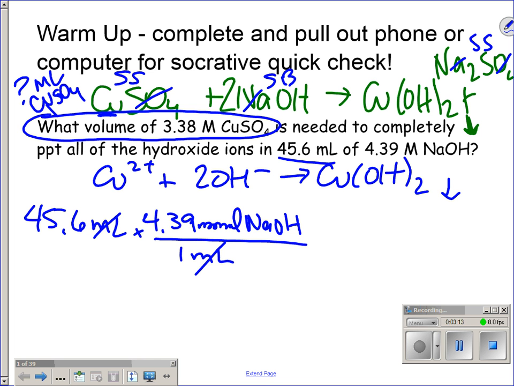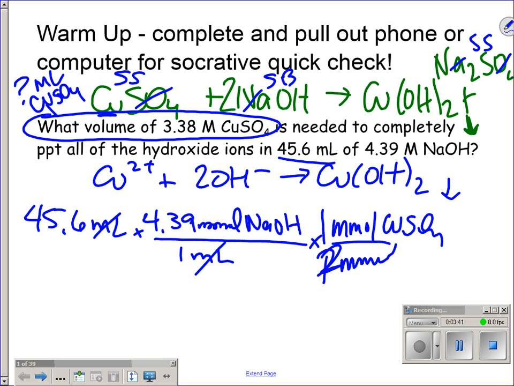All right, ready when you are. So we're done. We got some millimoles of sodium hydroxide. Ratio, thank you. So it's a reaction, right? We're going from the one reactant to the equivalent amount or appropriate amount of the other reactant. That's why we had to balance it first. So the ratio is a 2 to 1, right? So 1 mole or millimole of copper 2 sulfate is used for every 2 millimoles of sodium hydroxide. So now we're totally done with sodium hydroxide.